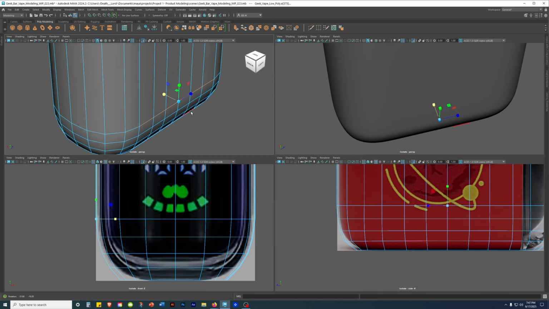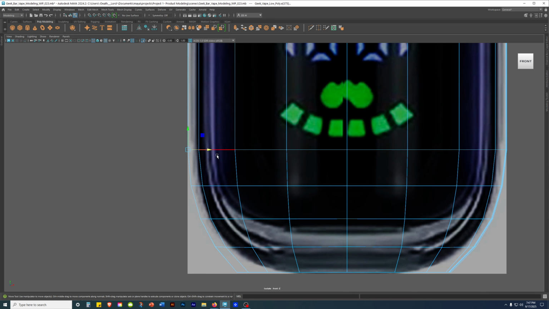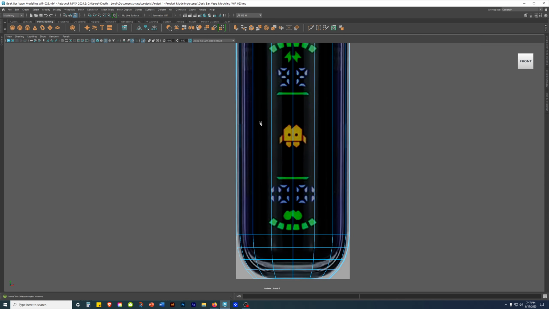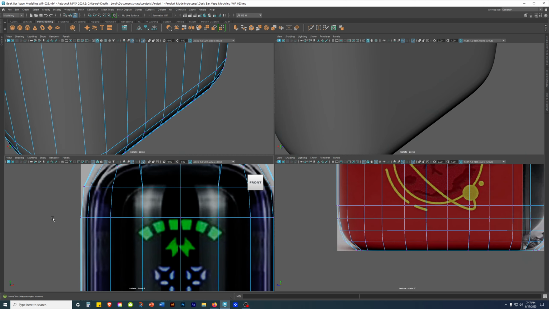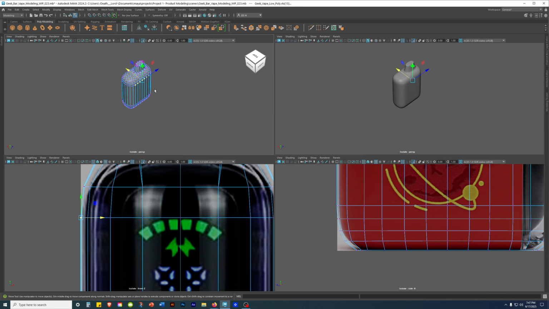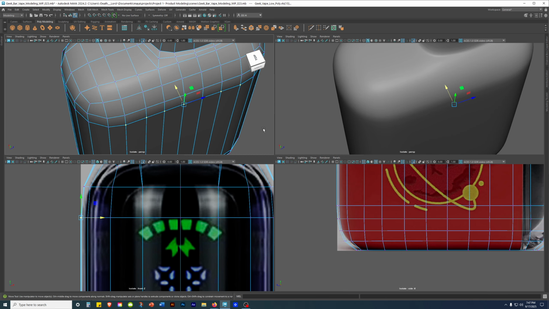I wonder if this is straight. Yeah, I need to flatten that too. I'm gonna leave that alone. I'm gonna go up here. This needs to be flattened as well. See, you can see it denting.